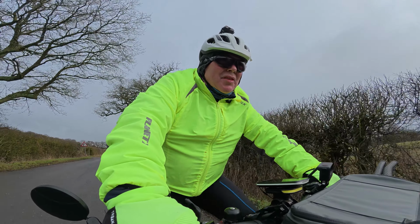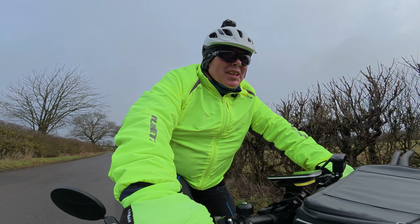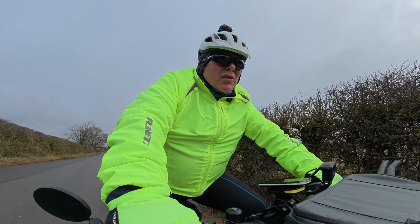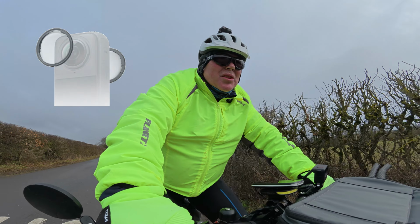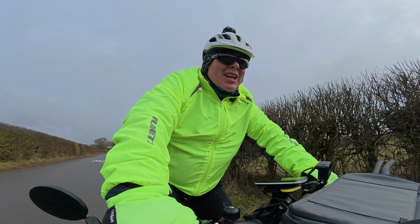Is it as good as the Insta360? No. The Insta360 is a fantastic piece of kit. It can do so much. It really is good. The limitation on the one I've got is the lens covers are plastic and easily scratched, and if you don't use them, the lenses underneath can be scratched, and then can't be replaced. That's a big drawback. So there you go.